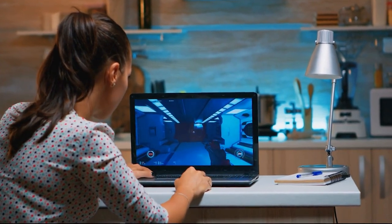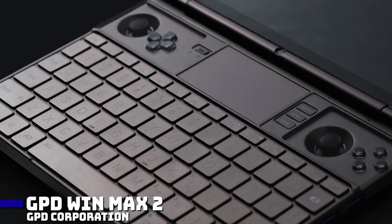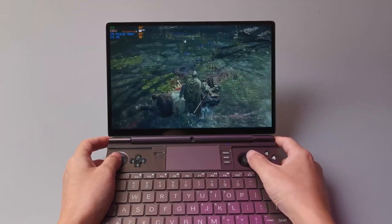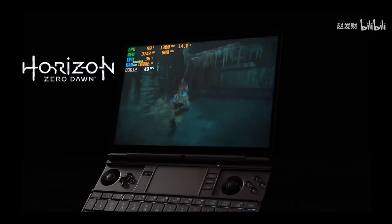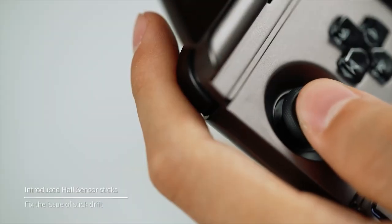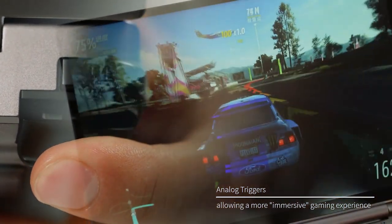Speaking of laptops, have you ever thought of having a device smaller than a laptop that can still provide the performance of a powerful computer? The GPD Win Max 2 is one of the biggest game consoles we've seen in one of the smallest gaming computers. It is basically a handheld gaming PC running Windows 11 with a 10.1-inch touch-sensitive display. This device can play non-stop for five hours, and the analog triggers, buttons, and sticks are conveniently located beneath your fingertips so you can play all your favorite PC games while lying on the couch or bed.